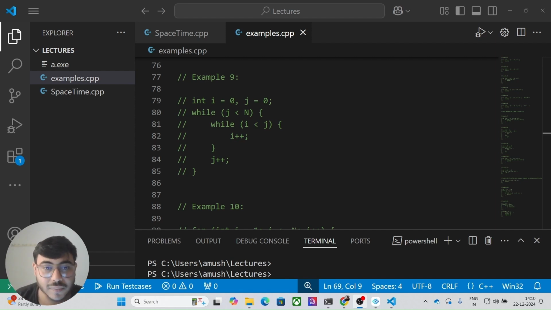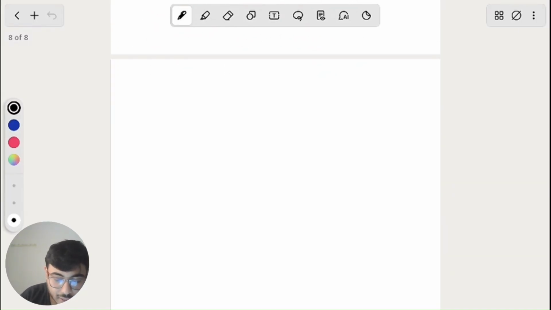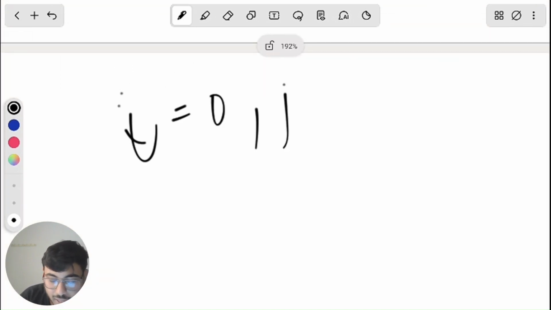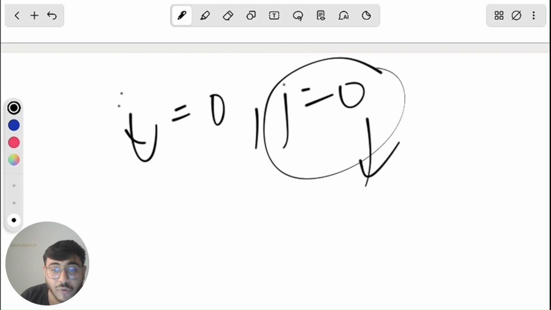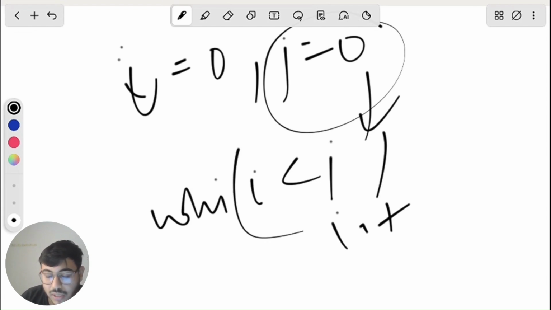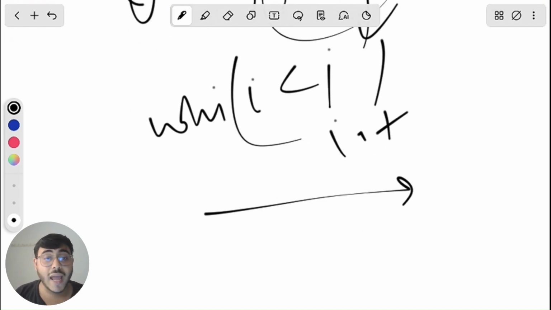Here we can see that we have j less than n, and while i less than j, i plus plus. So I can say that initially both of them start from zero, and I keep incrementing j, and while my i is less than j, I do i plus plus. So we can see that both the pointers are incremented in the forward direction, and none of them repeat what they have covered. It's not that if, let's say, i has covered a value and i becomes 3, it will go back to 2 again. So both of these variables are always going in the incremental direction, and simultaneously.